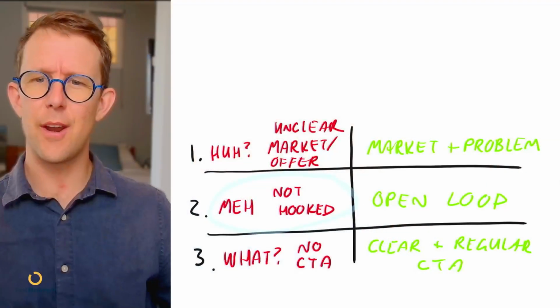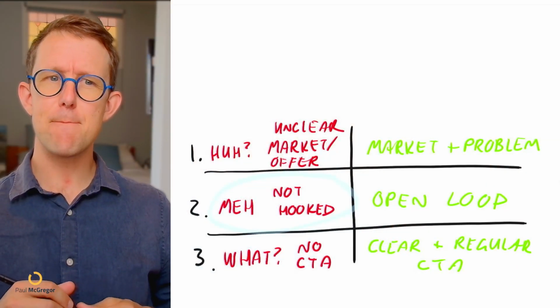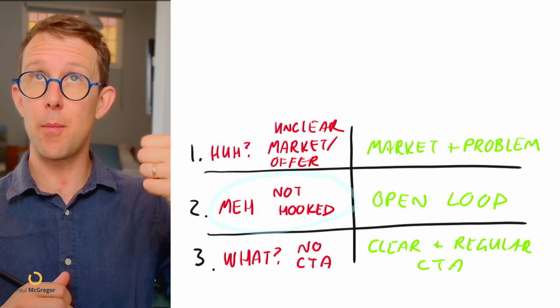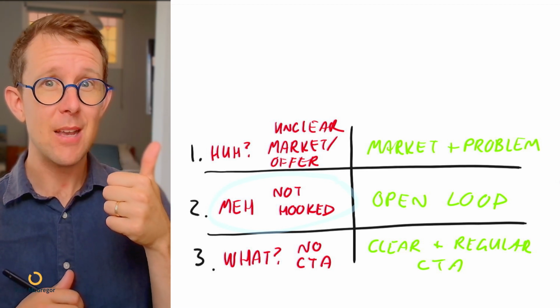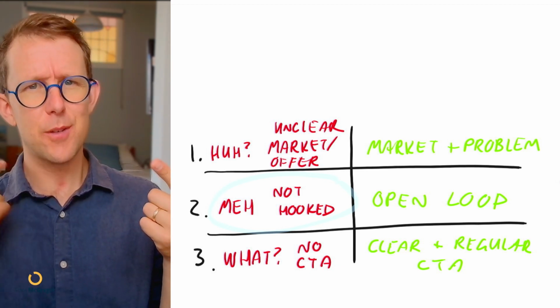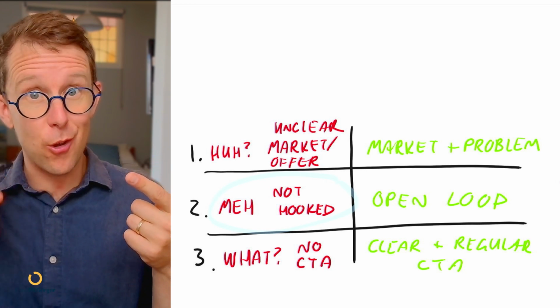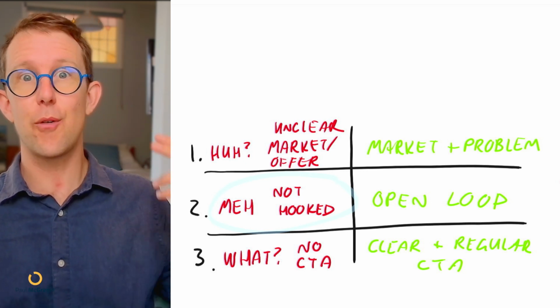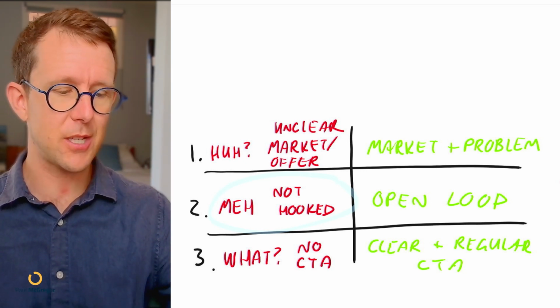Okay, I think I've probably gone on enough there. Those are three fixes we can make. Make your market and your offer and the problem that people solve really clear. Secondly, have some open loops that hook people in and make them want to go deeper into your content. And then throughout your content, throughout your profile, and especially in that featured section, include a call to action that's going to take people to somewhere that's going to make them want to reach out to you.